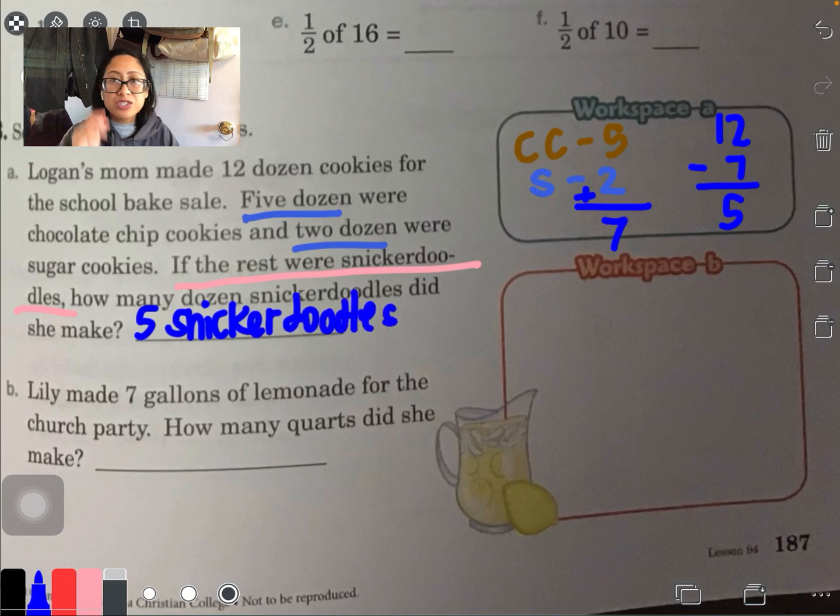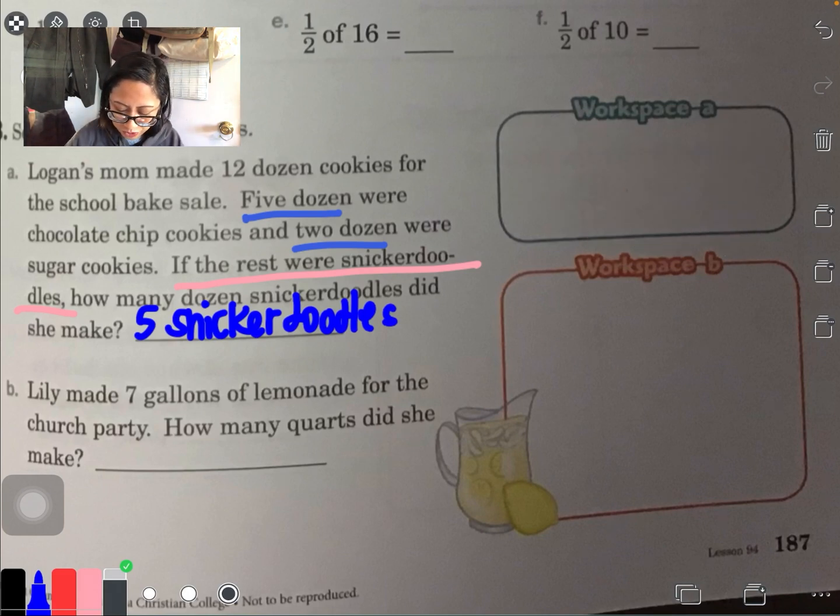Now, I'm going to prove this to you by drawing them, okay? So you don't have to erase your work. You can just watch what I do here, because the reason why I didn't draw all of this was because they give me such a small amount of space in workspace A. But I have the luxury of erasing my work very easily. So you don't have to erase it. I just want you to watch and understand, okay?